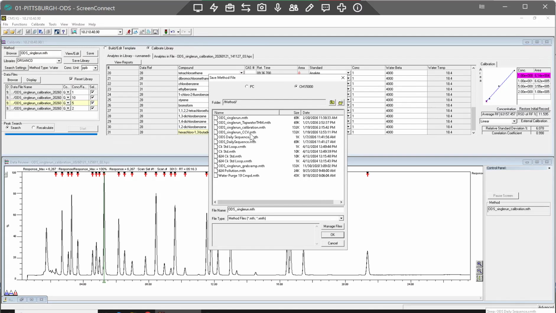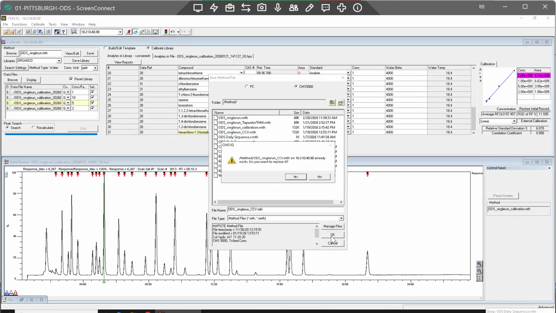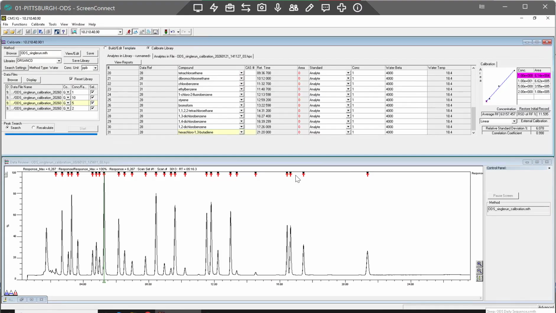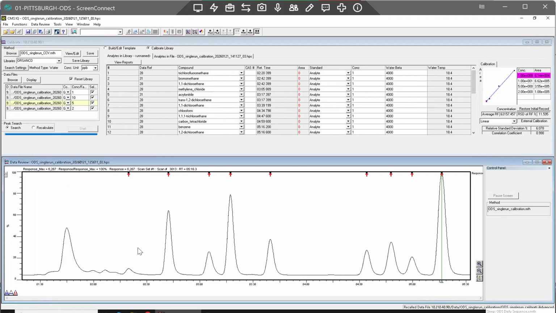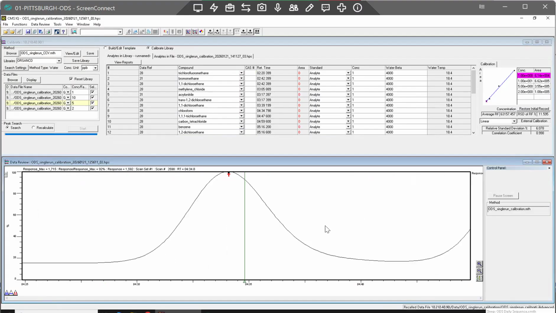Let's try it. I don't know for sure if it'll take right away, but if I hit that one, for instance, I made that file as a CCV, so you can put those separately. Did it change anything? Are they all still the same? Okay, I feel like they're still there, so that's good. Our peaks look good. They might be a little off. Yeah, they're okay.